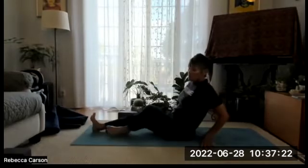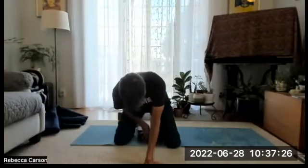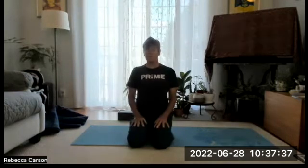Good. Now we come to sitting either in Sukhasana or Virasana. I'm going to sit in Virasana, block between my ankles, and rest your hands just lightly on your thighs. Close your eyes. Draw your chin back and down, and the back of your skull up towards the heavens. Reach your tailbone down. So see if you can really create a lot of length in your back body.